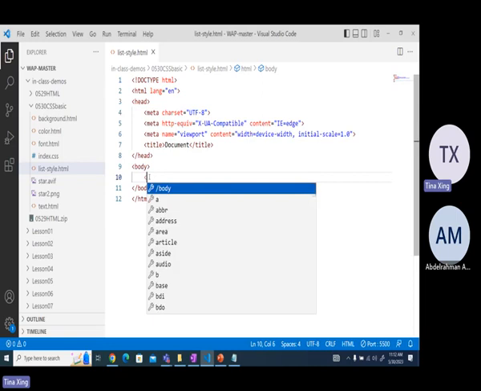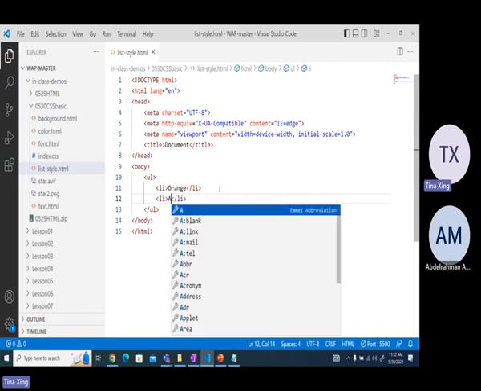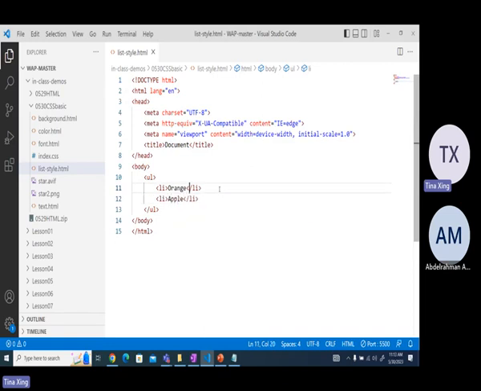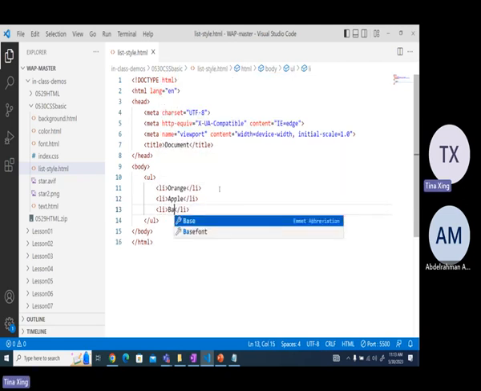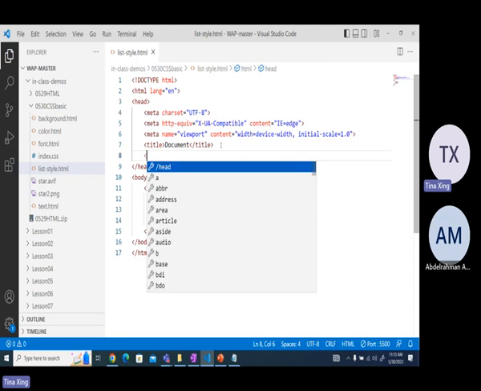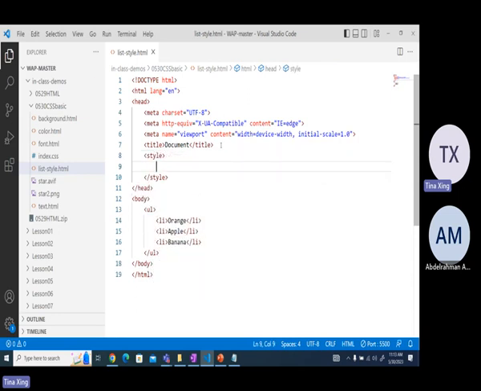Here we can have a UL and LI items: orange, apple, and banana. There's a great plugin which can do those things very fast, but I forgot. You have to remember the syntax to do it.